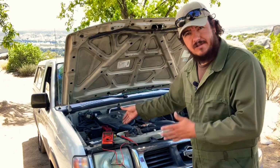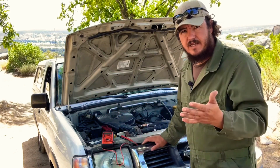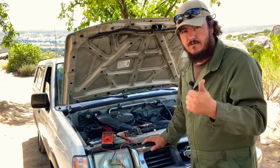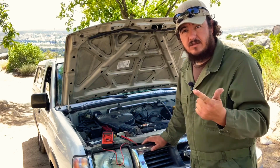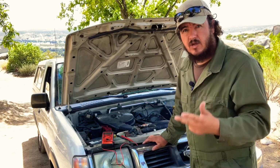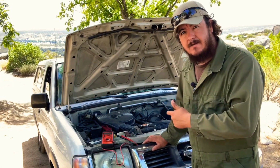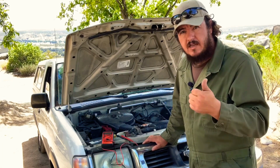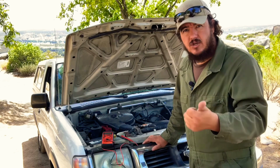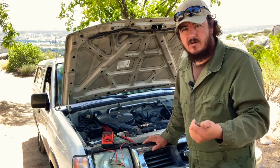But that doesn't mean the alternator could be the reason. There's so many other things that can go wrong. It could be a fuse, it could be a bad or broken belt, or a wire that is not connected. So start with the cheapest one. Check your belt. If the belt is physically there, then go check your fuses, and if the fuses are all okay, then start tracing your wires and see if there are any broken or disconnected wires.